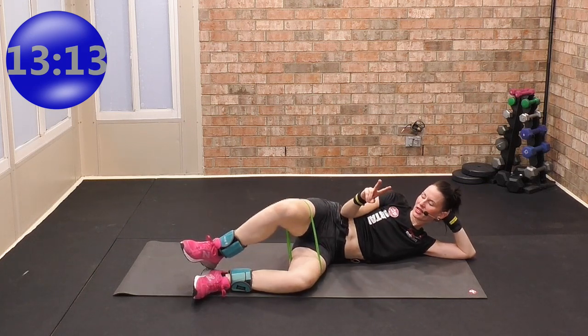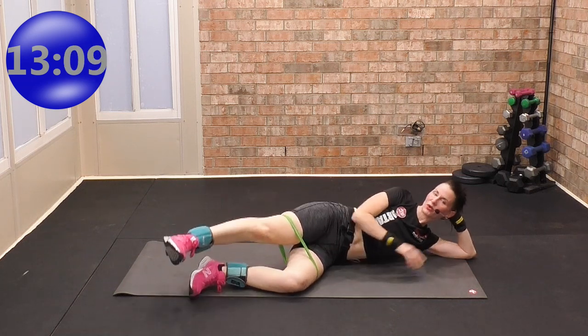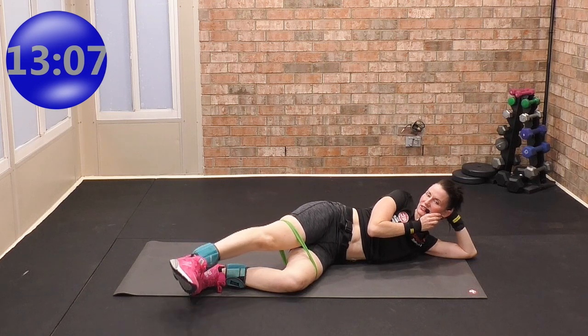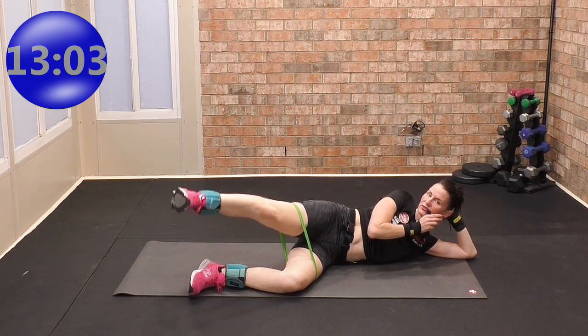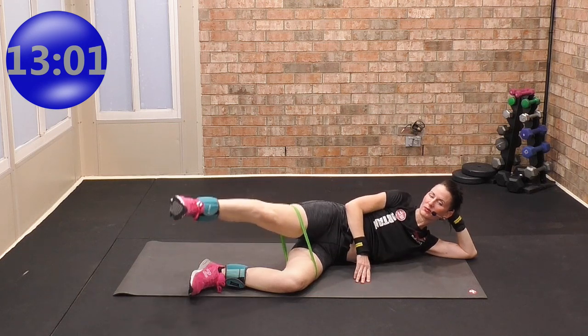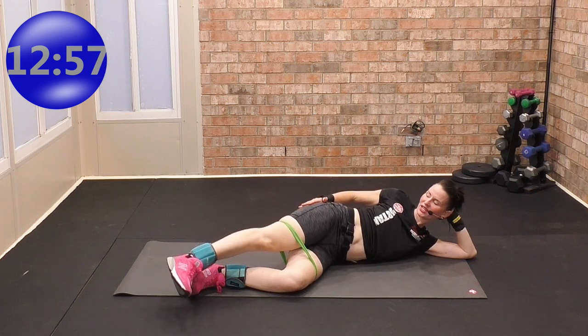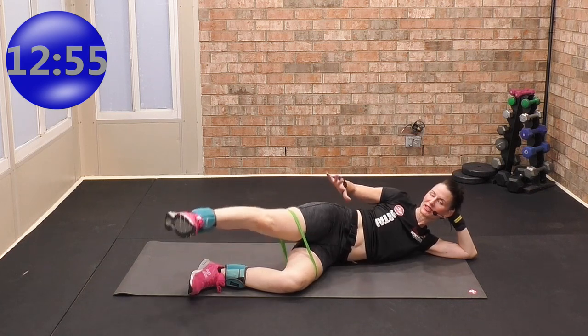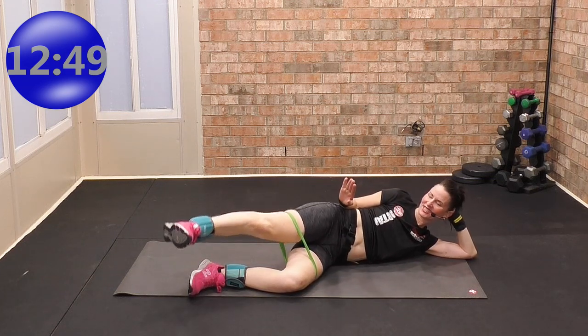Let's straighten the legs. Let's flex the foot. Lift and lower. Your timing. Each exercise is 60 seconds. You get to pick up and down. Lift. Up, down. Or you can pulse it up. I'm already burning. I'm flexing my foot. I got these ankle weights. I got this small band. I think I'm pretty good.